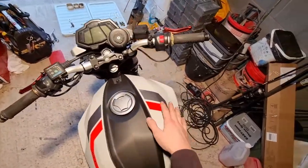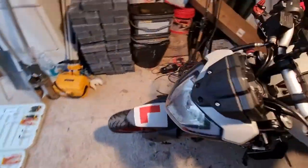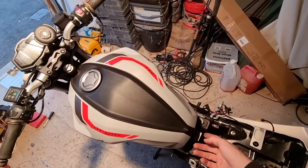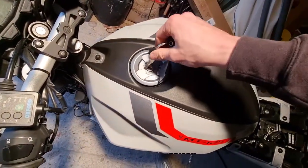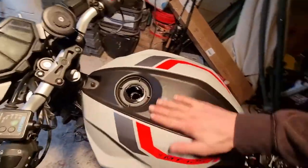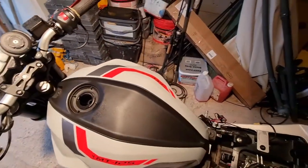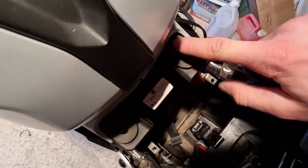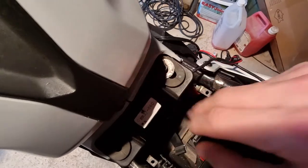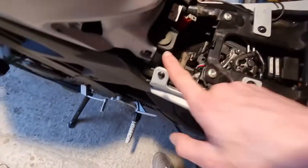So now what we've got is a bike with no air scoops - very clean looking. You've got just the tank on now. The next thing is to take the tank off. Start off by taking the tank cover off - your key should be in here. Take it out, flip up the cover, twist it and pull it off. Then what you want to do to take the tank cover off - take these two screws out with a Pozidrive head screwdriver, this one here and this one here.